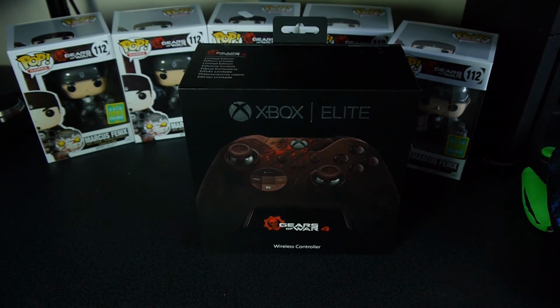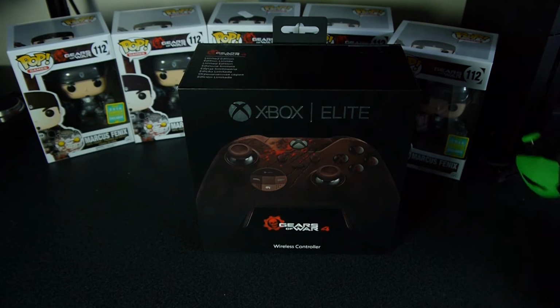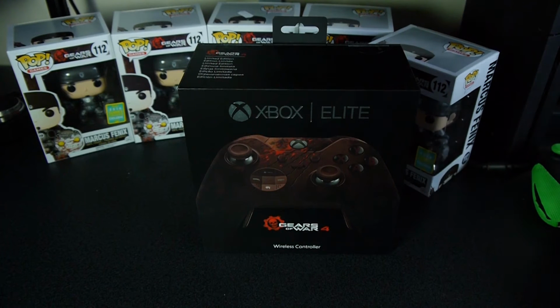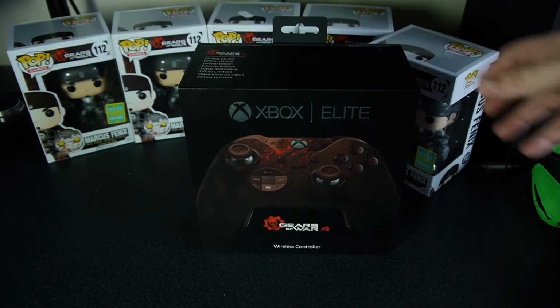I have had scuffs in the past. I've got the Razer Sabertooth controller, so I'm interested to see how this sort of ties up and compares to those types of controllers. So let's have a quick look at the box.